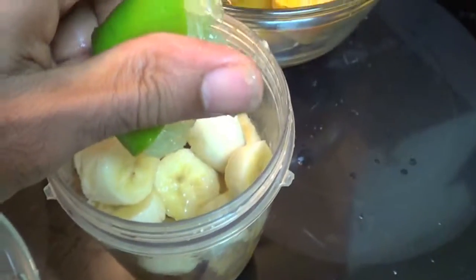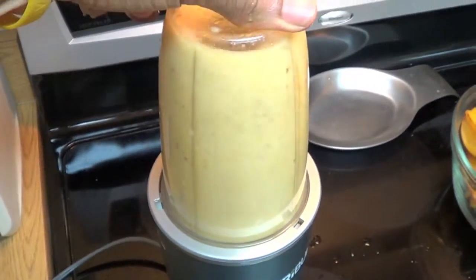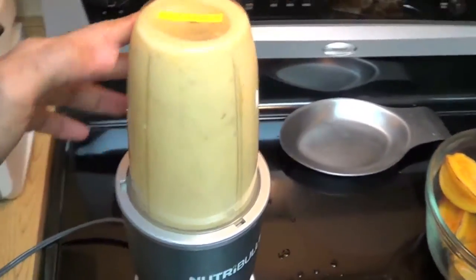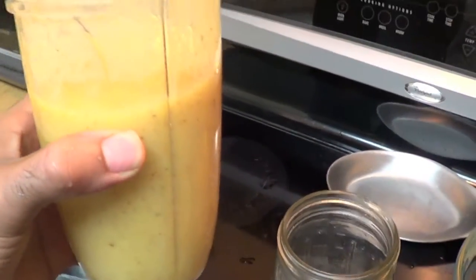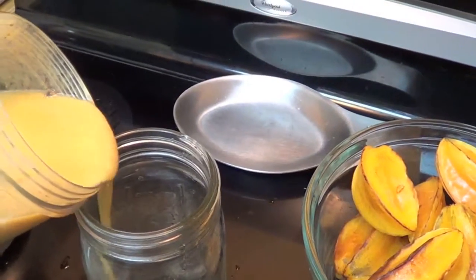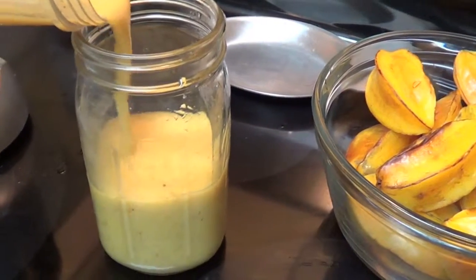And you can put it in a bullet, you can put it in a blender. I keep it nice and simple. I don't go out of my way to make anything complicated. The simpler the better. Simplify things. So here, this is it, it's done, and I pour it in my mason jar. You can put it in a cup if you want, put it in anything you want. And this is my post-workout. This is what I do after I finish working out.